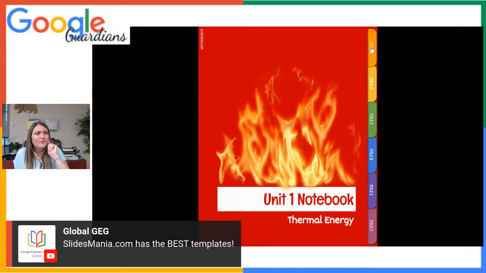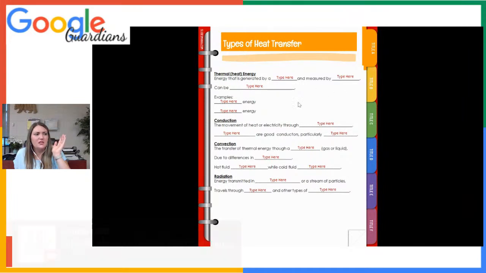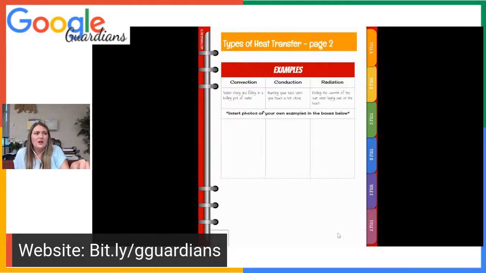So let's say a kid's going to study for their test. I'm so sorry, y'all. This is crazy. Okay, there we go. And let's just say I want to go to this first section. If they were in class, they would type into all of these boxes. So theoretically, if they're going to study for their test, this would all be filled out. I put in little spots for them to be able to type in the blanks. And in this one section, they might have more than one page. So you would click down here and look.